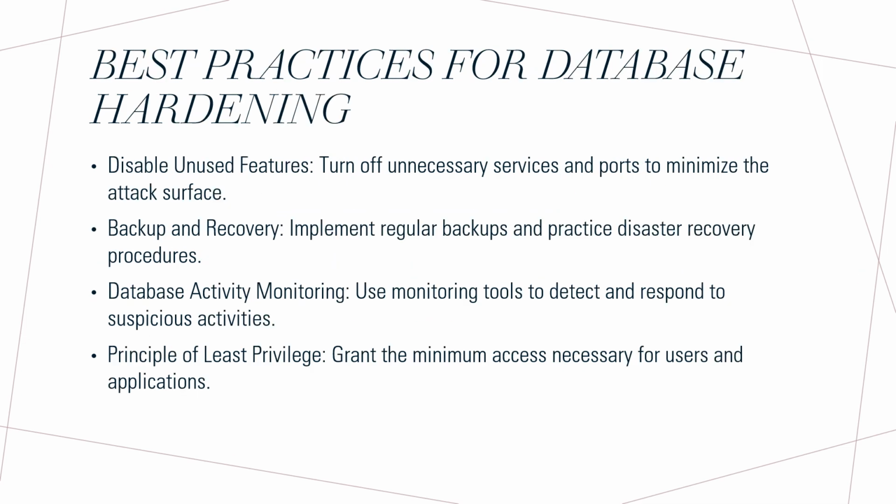These are the best practices for database hardening. Additional hardening measures include disabling unused features and services to minimize the attack surface. Regular backups are crucial, ensuring data can be restored in case of loss or corruption. Database activity monitoring tools help detect suspicious activity, and adhering to the principle of least privilege restricts users' access to only what is necessary for their role.